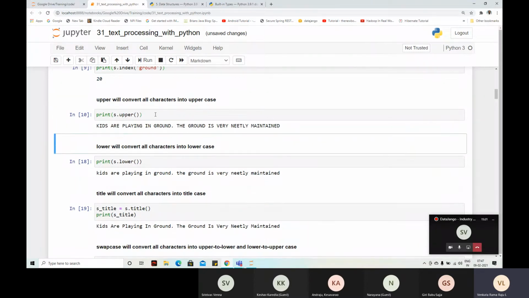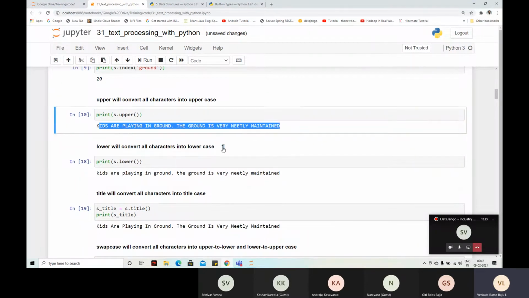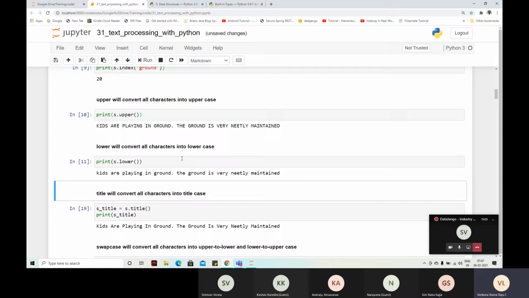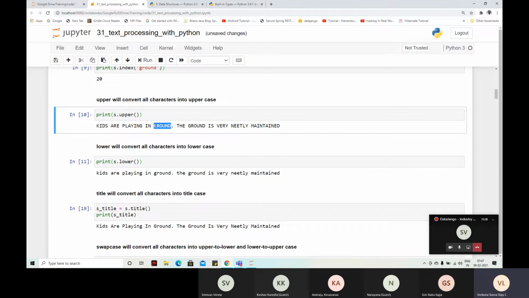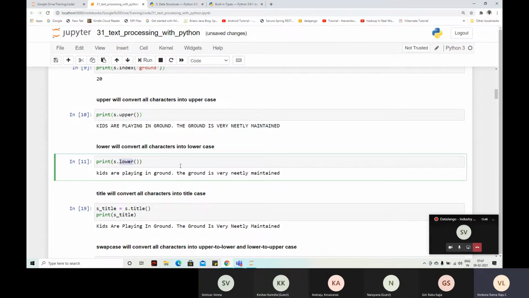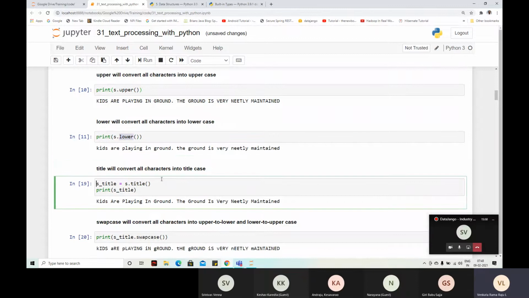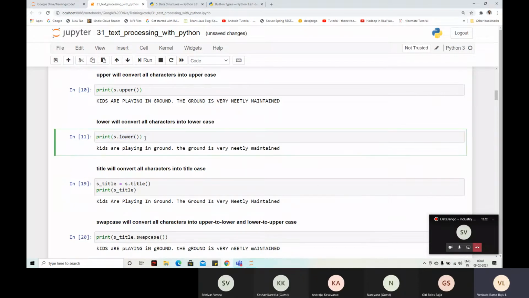To upper, we converted the whole string into upper. We converted the whole string into lower. This is needed before you do any text pre-processing or normalization activity. This is the first step you should be doing, because if the same word is present with capitalization and in small letters, the other process may consider them as two distinct words. So if you convert everything to lower, those two words will become the same. That's a simple thing, but we need to remember that. First thing, case fold. You call it case folding.